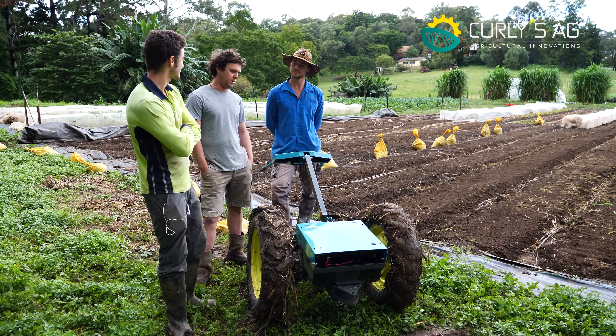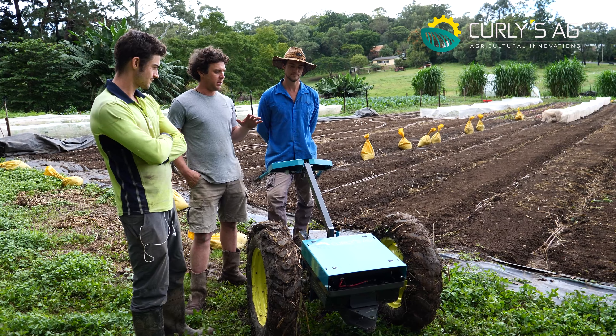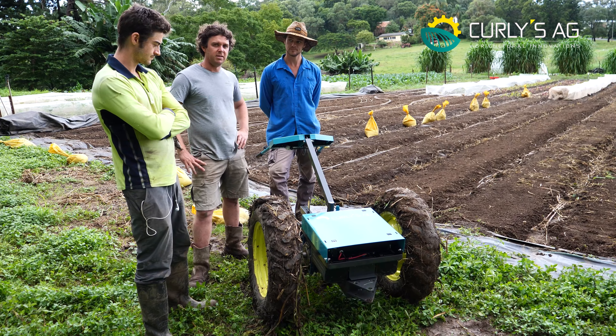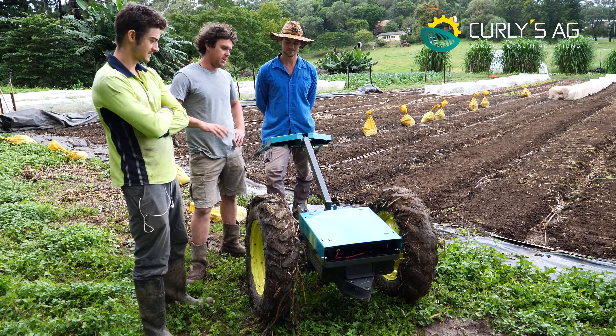I think its ability to manoeuvre is really good. And also its ability — it's quite high so you can really get over different terrain. It's made it easy and we're in really good conditions at the moment. It's been raining for the last two months straight so it works better.